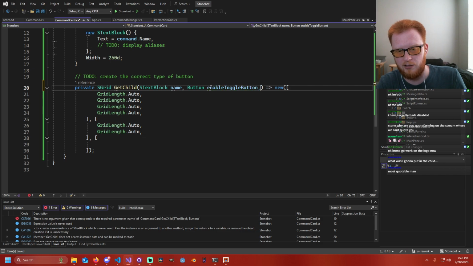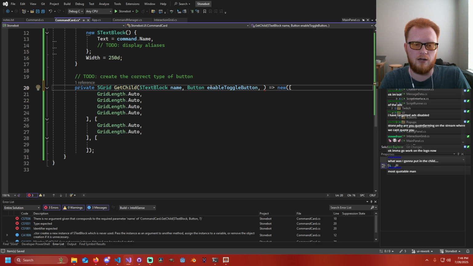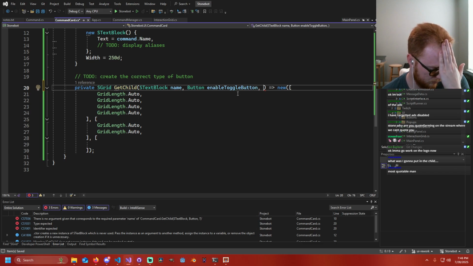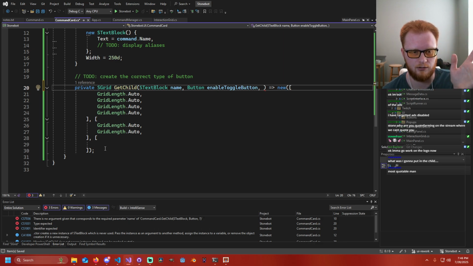That's a bit lengthy. Whatever. I could call it a power button. I don't know about that. I also would need to pass in the alias information. Okay. This is getting a little bit weird.